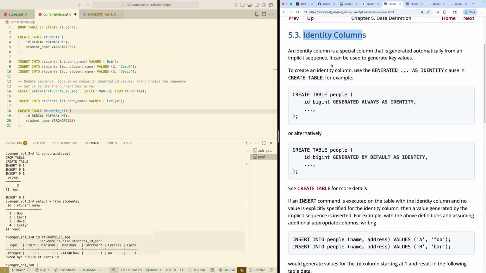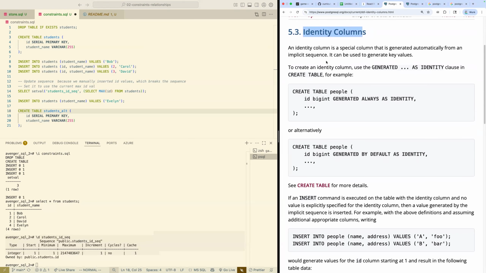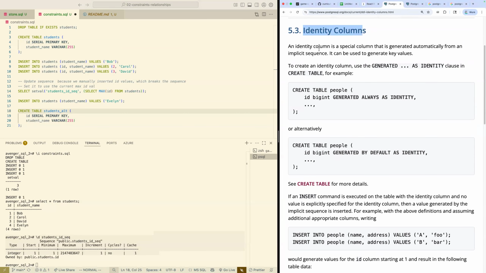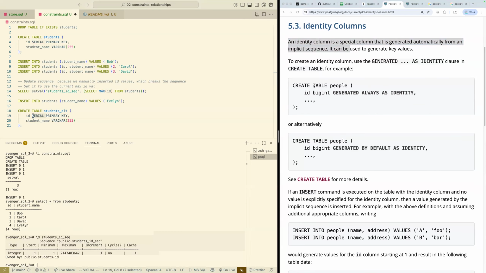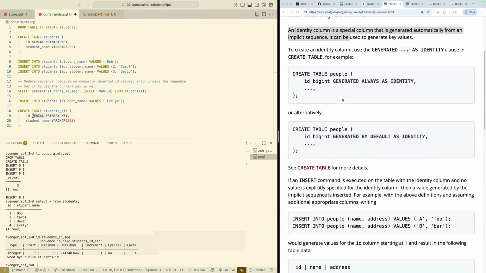And this is actually a bit of a better way, but it's a bit newer, and all of our curriculum kind of uses serial, so I'll probably stick with that. But I did want to point this out. Identity columns are actually an SQL standard, so you'll see them across other databases, such as MySQL or Microsoft SQL, while Microsoft SQL and MySQL have some version of serial, the serial is actually a Postgres thing. There are a couple other advantages to an identity column as well. It's a little more, I think, explicit about what it's doing.